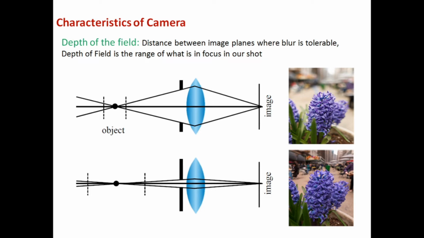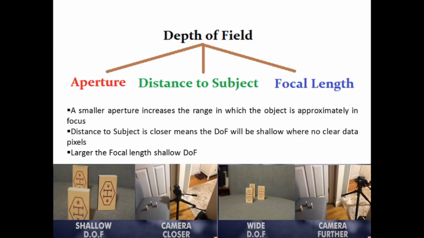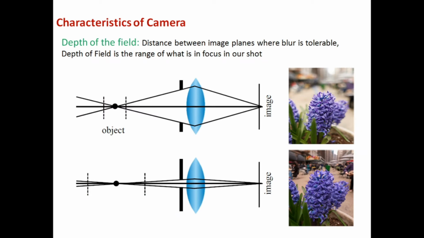Coming to a brief about depth of field. In the first case, the aperture is wide, you can see, because this aperture is there, right? This aperture is wide. That means only this small length of the object, the object right here, is properly focused because of the lesser depth of field. Only a small portion of the object is focused properly, but the rest is not properly focused in this scene.